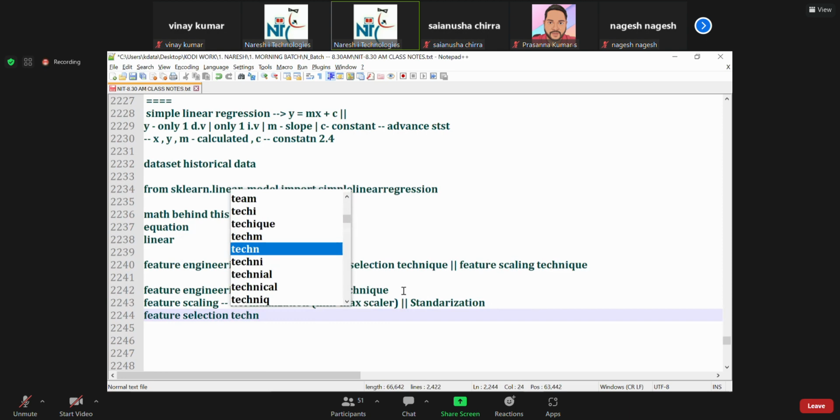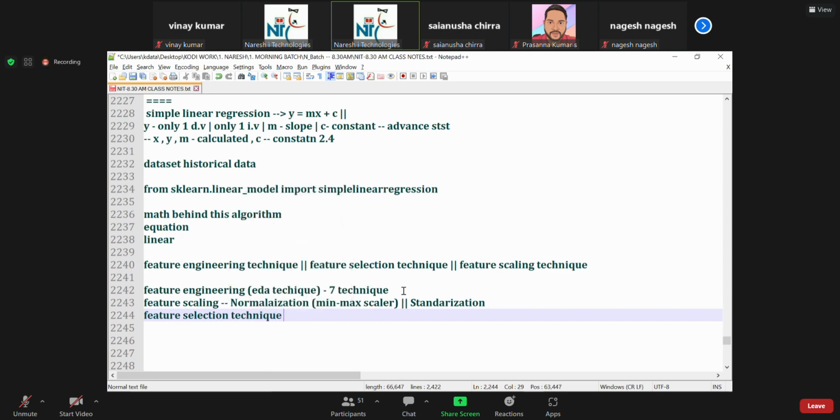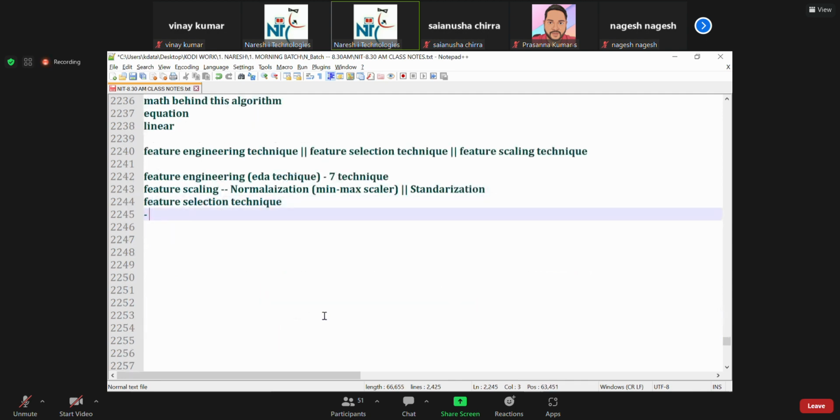The interview question, how to select the right attribute from the data set, is important. If I show you the house price data set, rather than picking price, if I pick the ID of the house, does the business understand or not? Never understand, right? So that's why feature selection technique matters.